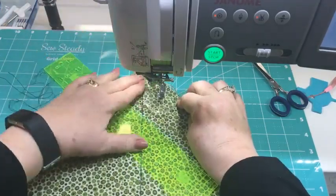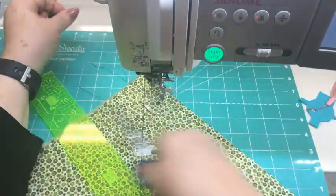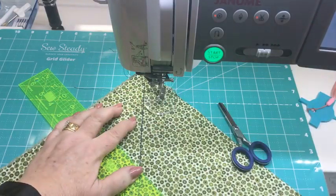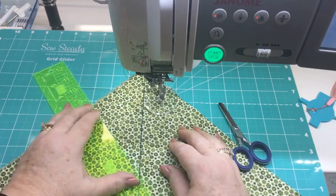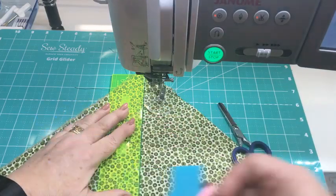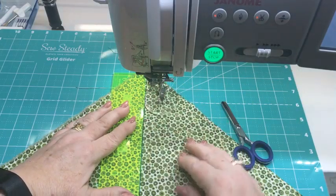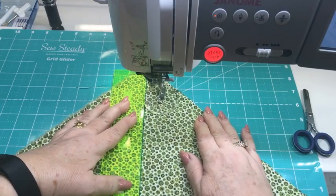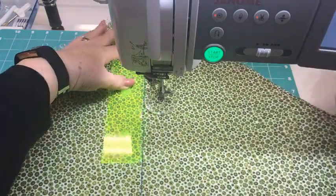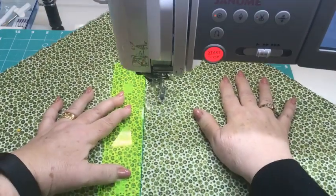So, there we go. Okay, foot down, threads back to the back, and let's just cut them off so we don't have all of that there. And I'm lining up the edge with the edge of my previous stitching. So now I don't have to do anything but set my ruler on the line. I won't be needing this because I'm going to be guiding this against it. So I set my foot down, make sure we're down and we're in place. I'm going to go back and forth just a smidge. And I will tell you, if you don't have echo guides, just trust me, get them, because it just saves you so much time.